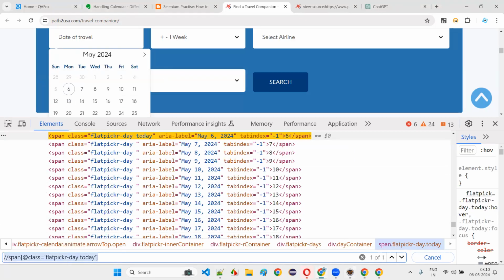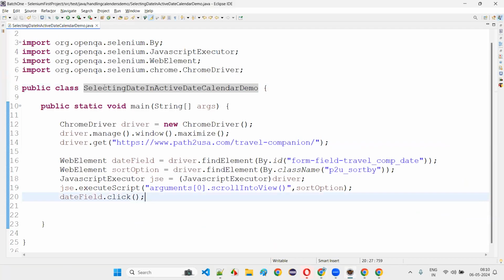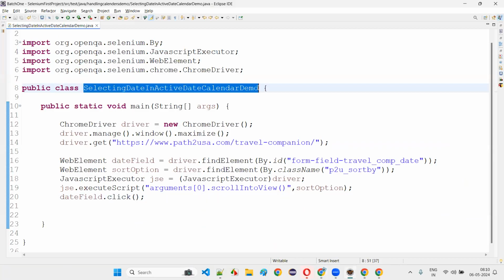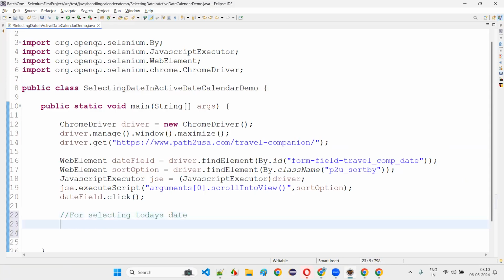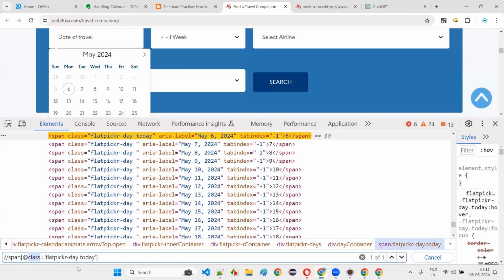in the calendar. For example, here I'll come back and the code I have to write is select today's date. Okay, for selecting today's date in the calendar, we can write like this: driver dot find element by dot XPath, or by dot class name also, both are same.